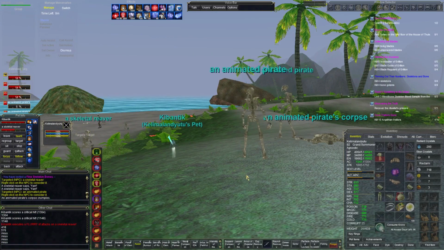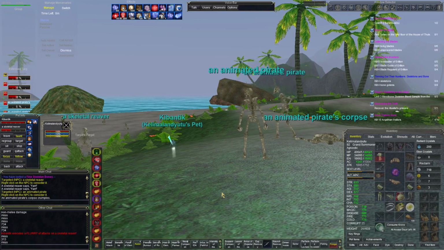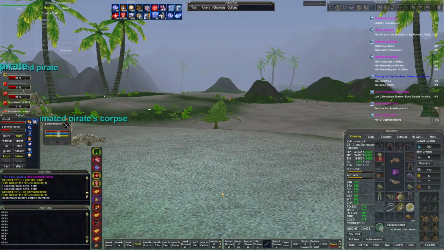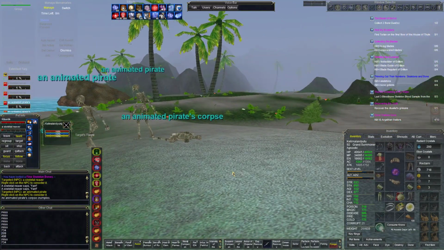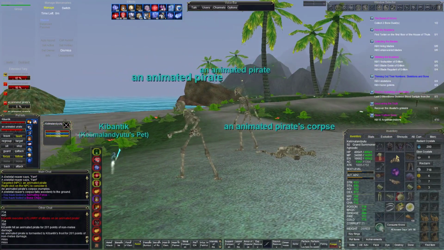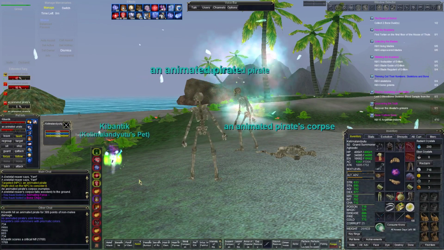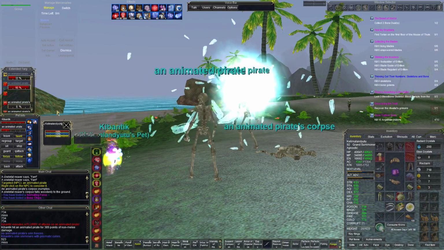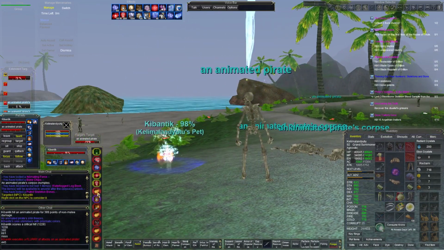So just as a warning, don't get too happy and think you're a bard and you're going to take on 50 at once or something. It can overwhelm a healer, and all it takes is one of these guys to get on your healer, and you're toast if you're not paying attention. So I'm going to give my little buddy here a buff.